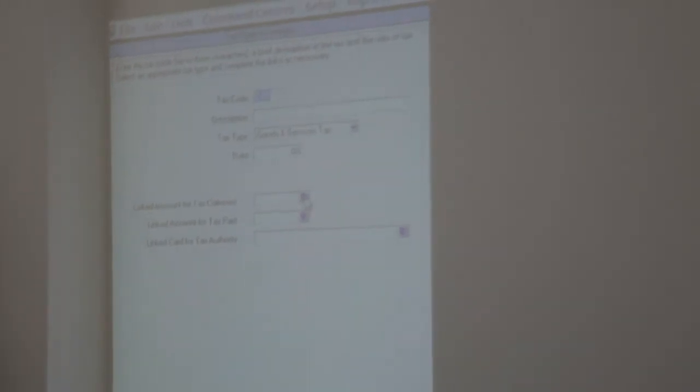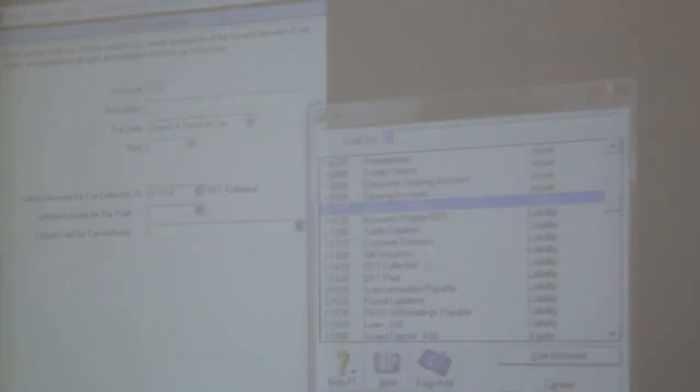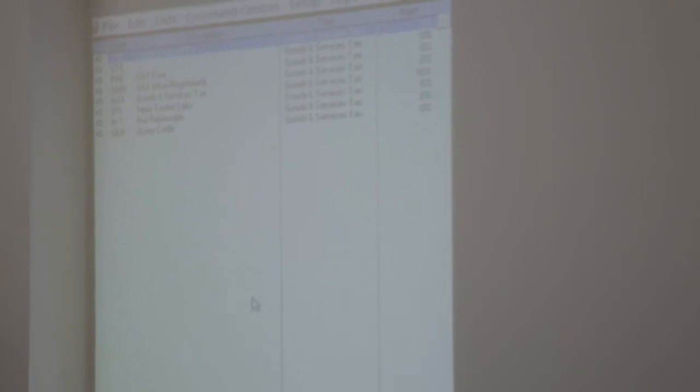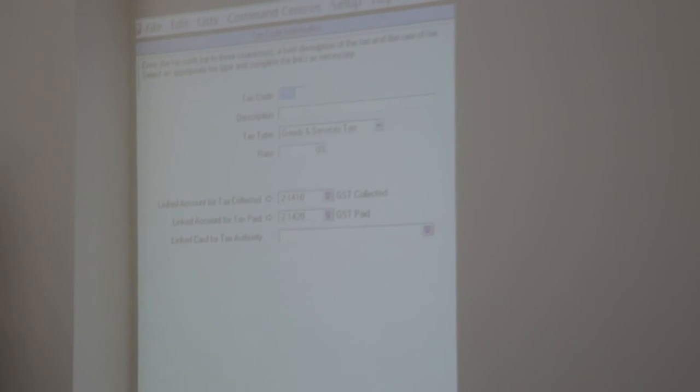That's it. So if you create a new company, the tax code will never be changed. Normally it will be defaults like this. We didn't do any adjustment to tax code. So if, for example, we create a dummy one and we don't want it here, click the arrow, add it, delete it.